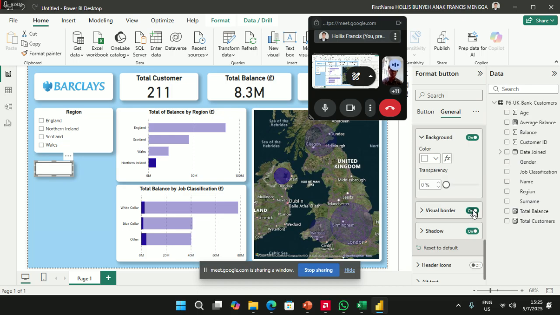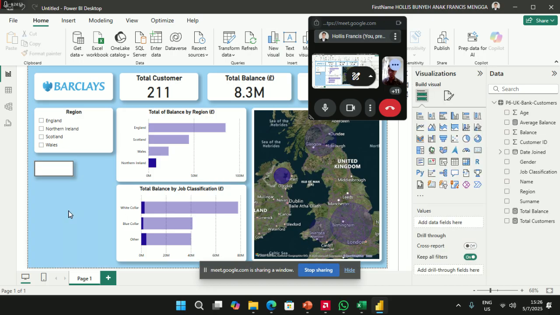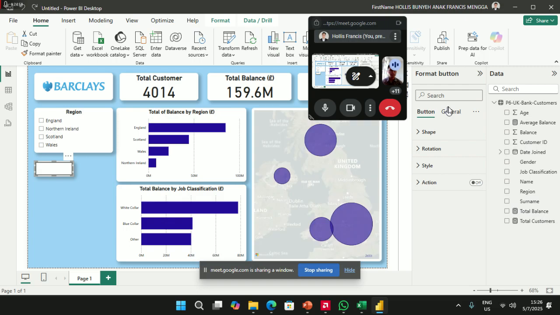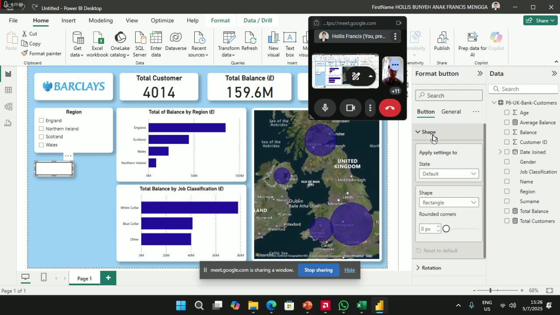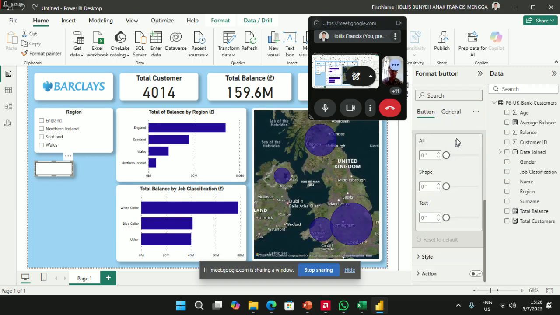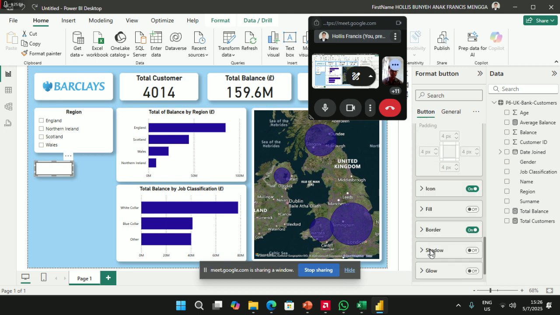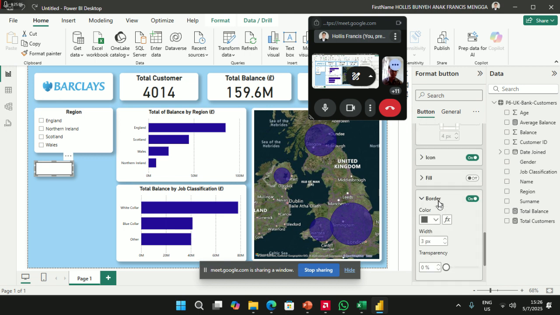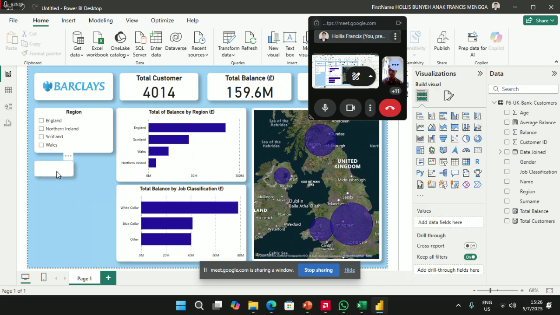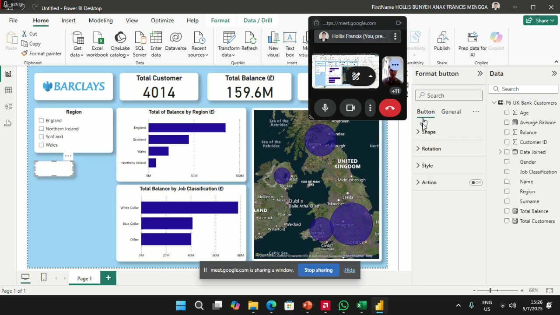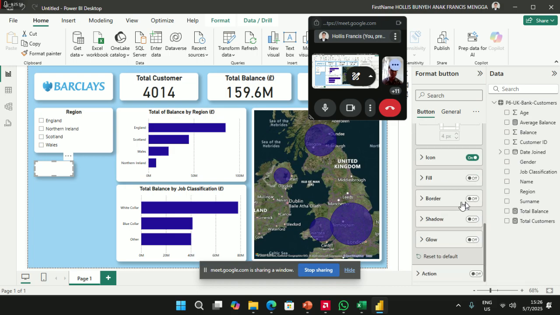My visual border, I think is this one. Wait, hold on, yeah. Button shape, not this one. Okay, now it's better. Yeah, you go here, button, style, and then border. You should remove it.